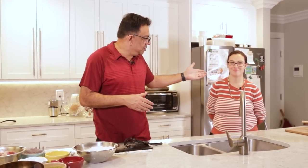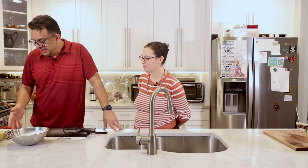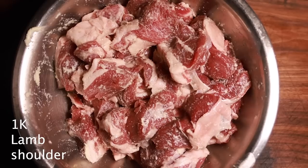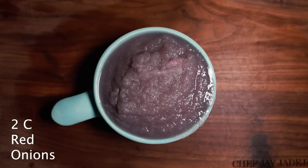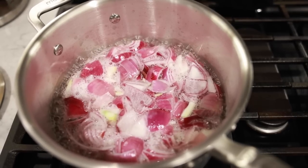Let me introduce you to my wife Raquel, and we're going to introduce you to our ingredients right now. Starting with a kilo of lamb which has been lightly marinated in ginger garlic paste and a little salt. Here's our red onion puree — blanched quickly for three or four minutes in boiling water and then pureed.